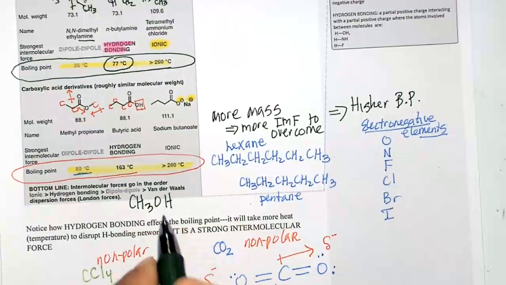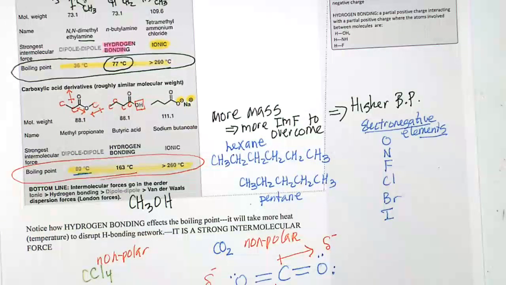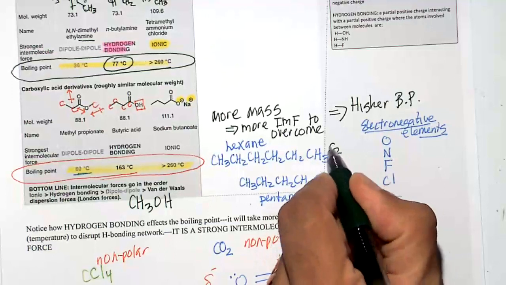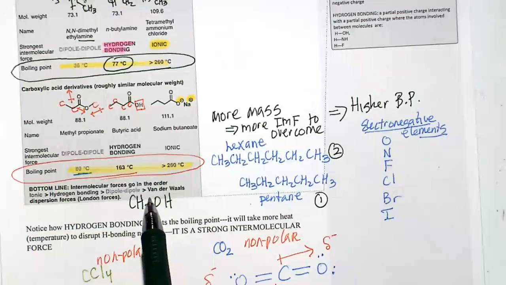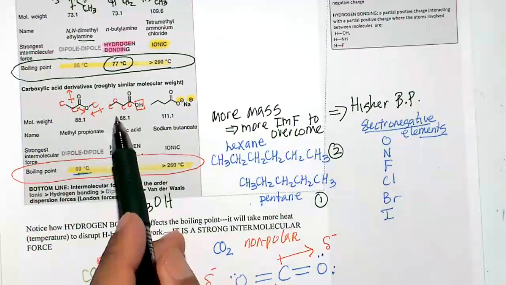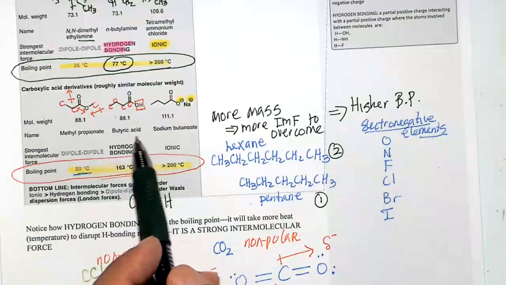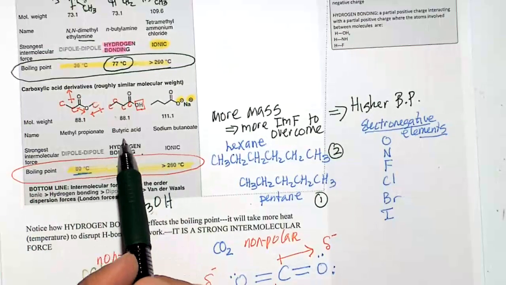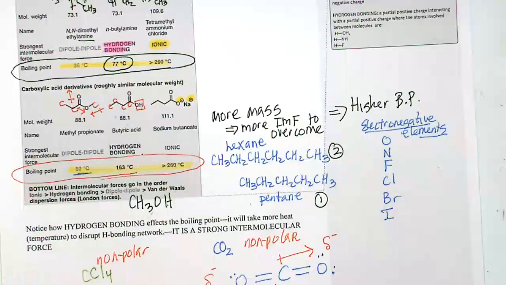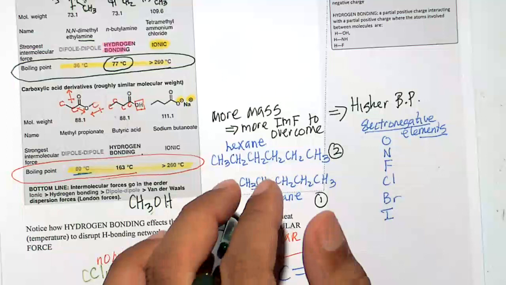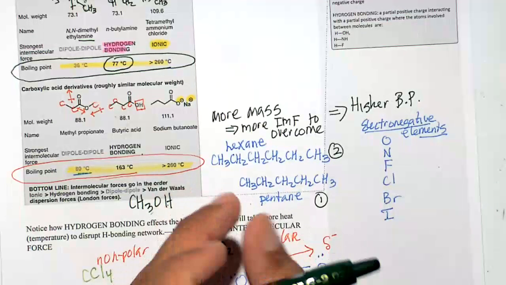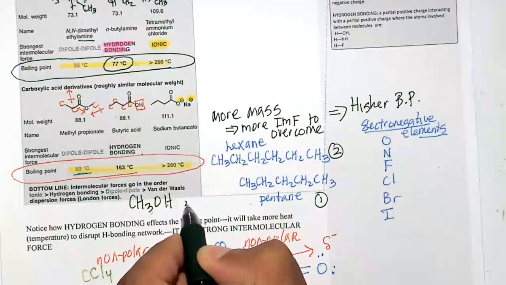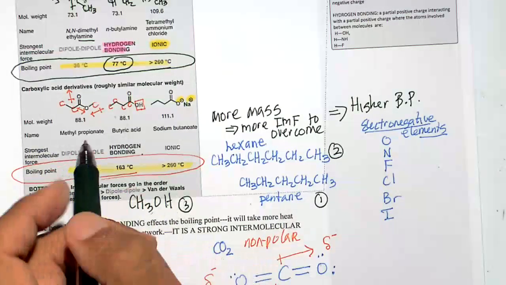Okay, what about methanol? What would you see here? So this would be the lowest, and then second lowest, where would methanol be? Methanol can hydrogen bond, but so can butyric acid. So which do you think would have the higher boiling point, butyric acid or simple methanol? Which would be higher and which would be lower? Which would be higher? Correct. Based on what? Okay, based on molecular weight. So this probably I would go, but it can hydrogen bond, so 3.